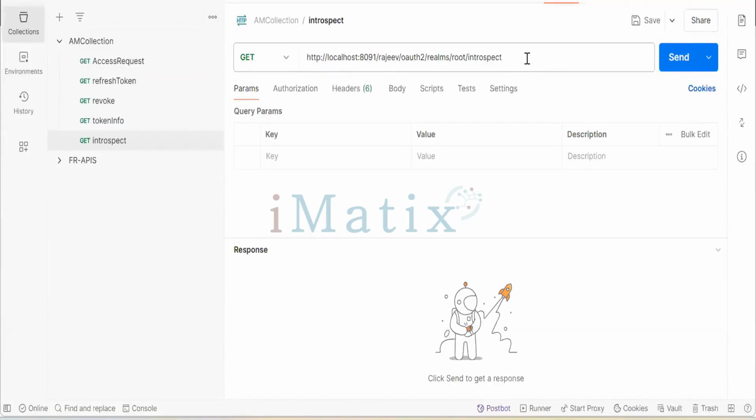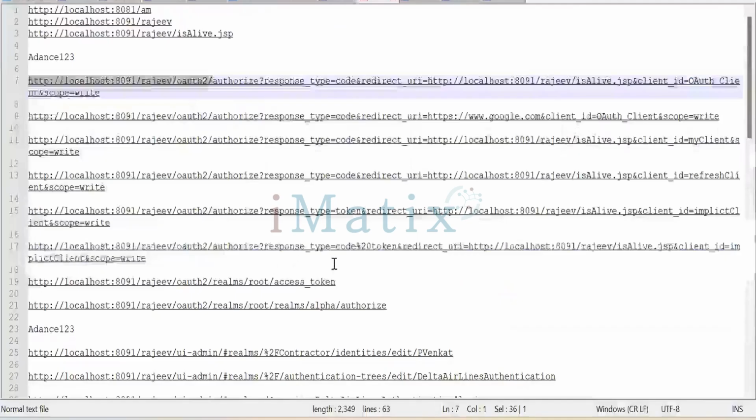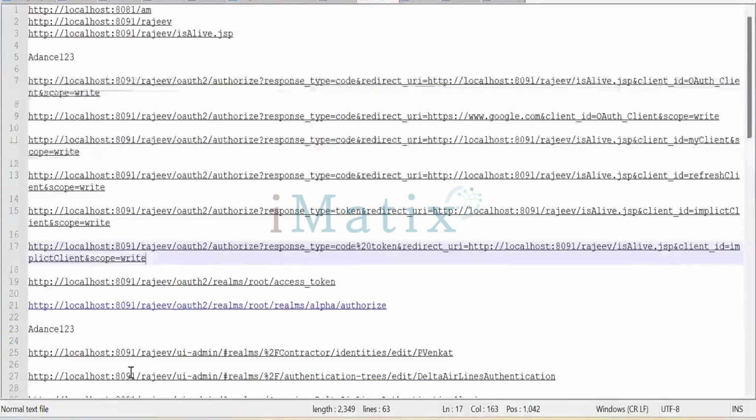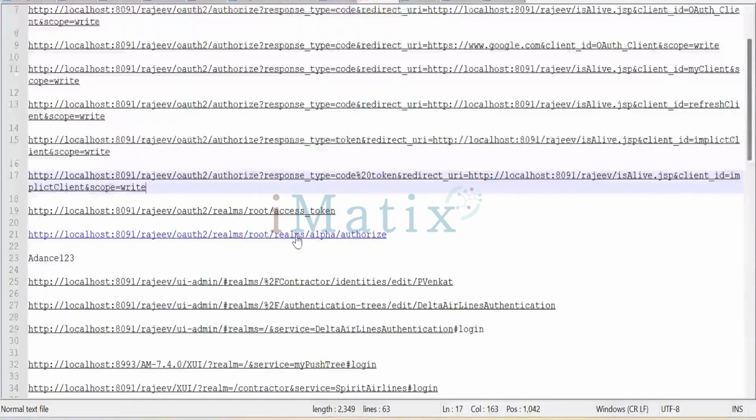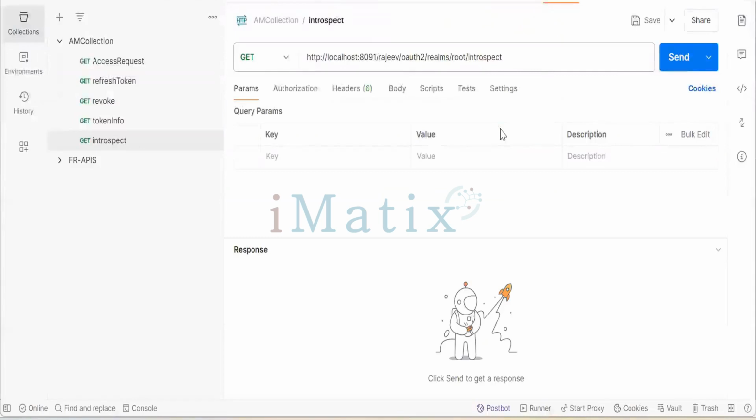For your own, you first need to create the authorization. Here you need to set the authorization as basic auth. Can you do the authorization for your client, the refresh client? Authorization code, right? Now, before that, can you go to Postman first? Go to Postman and first make it a POST.